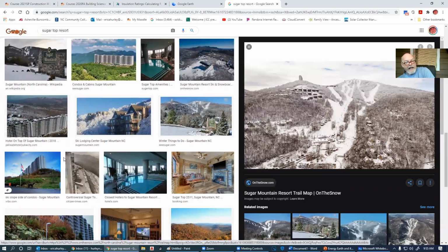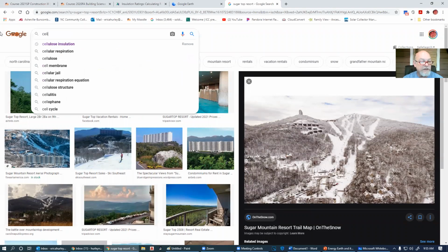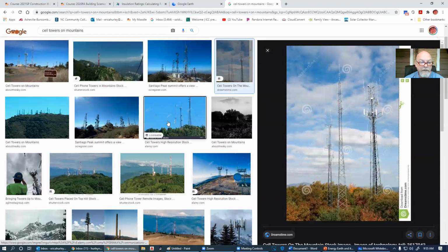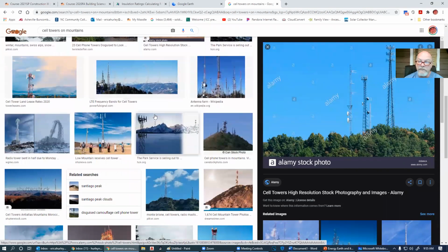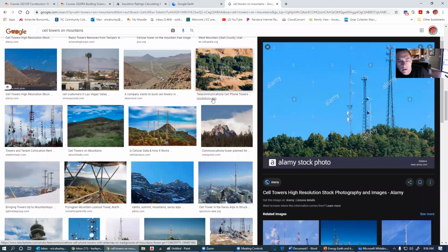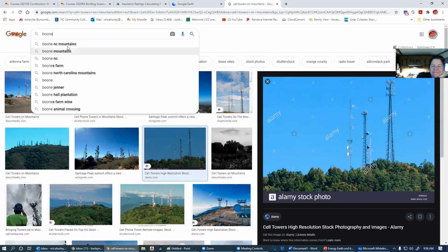Now, how many cell towers do you see on ridgetops? Bunches. They're all over the place. It's okay to have a cell tower, but we can't have a wind turbine? I don't understand that. Seems like there would be some type of exception to make, that's residential or commercial, as in hotels and that type of building, but turbines would be more of an infrastructure type of build. Seems like an exception could easily be made for that. Well, you'd think for sure. Someone needs to write a letter. Exactly.